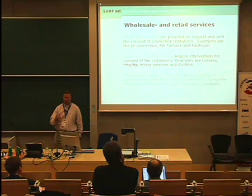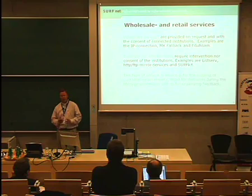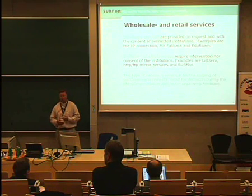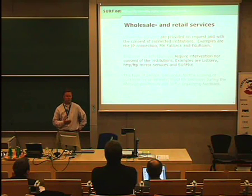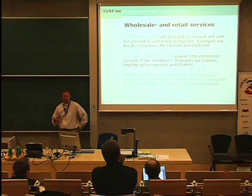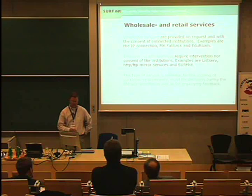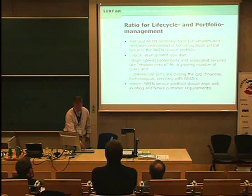And ServKit is the CD-ROM on which we provide a lot of knowledge, instructions, and tools to the end user community. Well, like I said, the type of service, either wholesale or end user, is quite important, both for the scoping of customer requirements. It makes quite a difference whether you're looking at institutions or whether you're looking to end users. It's also important for decisions that you need to make during the lifecycle process, and it's also very important, of course, but that's inherent, for organizing feedback. And maybe you don't understand why I'm saying this now, but I think you'll understand better as soon as I come to the model, because these are important input elements in the model.